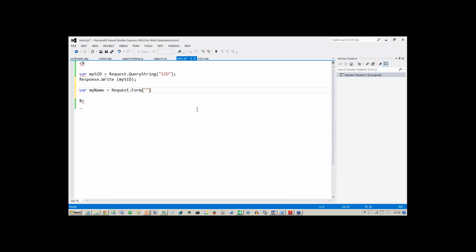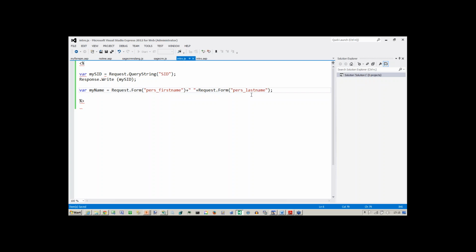So request.form pers underscore first name, and I concatenate that with the next object. And that's going to be my last name. And there's my bracket there.